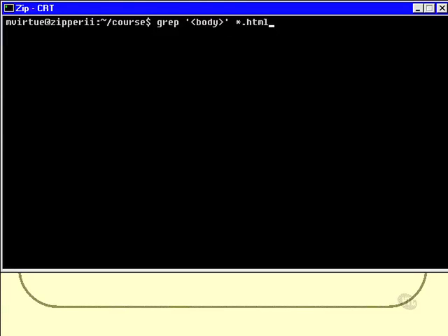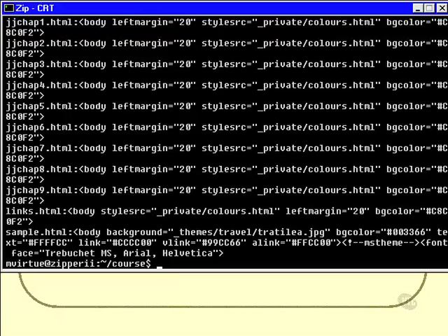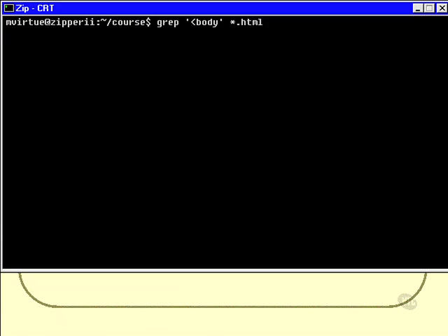Now obviously here I'm searching for a body tag all by itself. There may not be any, but I'm going to search for them anyway. Because I'm using the greater than sign and the less than sign, which are special characters as far as the shell is concerned, I have to put the thing that I'm searching for in quotes. Single quotes, that is. Let's see if that works. Well, okay, there weren't any. Let's try it again, without the closing bracket, and there's quite a few of those. The important thing to note is that the single quotes are used to surround the thing that I'm searching for.